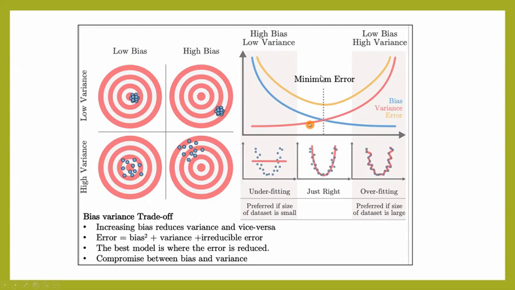Maybe this is 0.1, this is 0.2. So you have compromised the bias, and similarly you are compromising the variance, and then you will be here. This is the midpoint where you can have better performance. That is just right. If you are here, your model is underfitted. You have low variance, high variance, and very low bias.